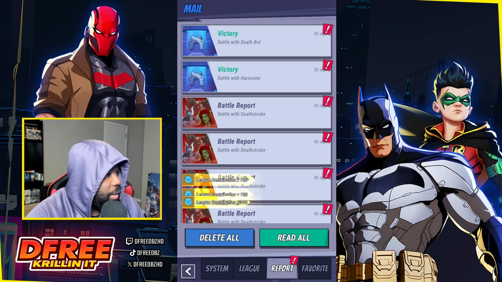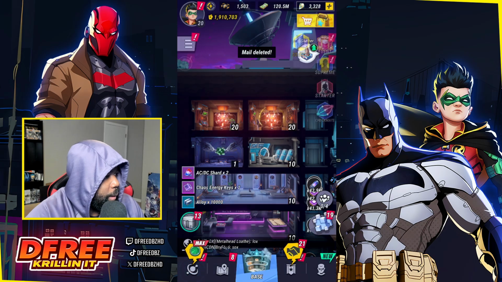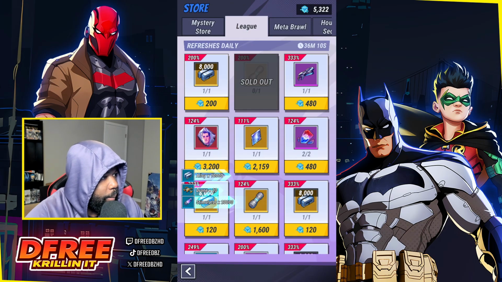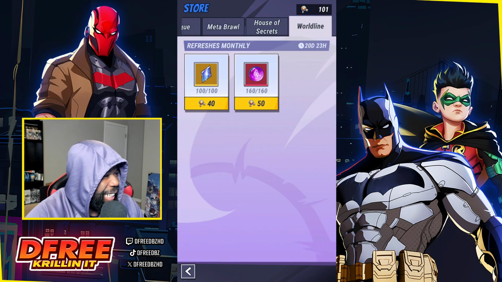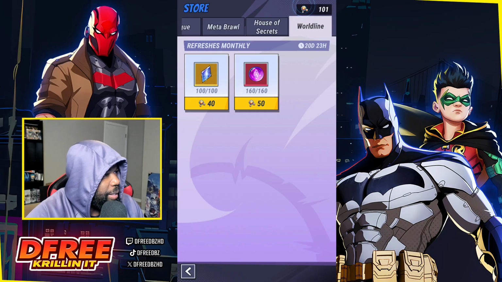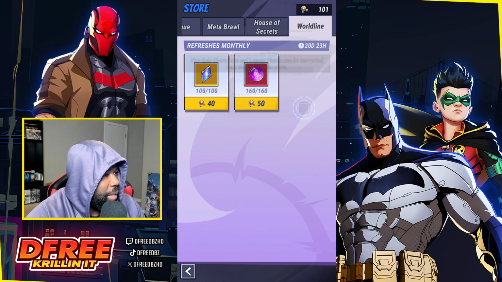Maybe I got enough league stuff to do it. Let's see if I can go back there really quick. I do have enough to do one. Oh, that's staring at me. I'm not gonna do it though, because this is the currency you get for what? Duplicates? Fragments of the Wall of Origin can be purchased in the shop, obtained by acquiring excess champion shards.